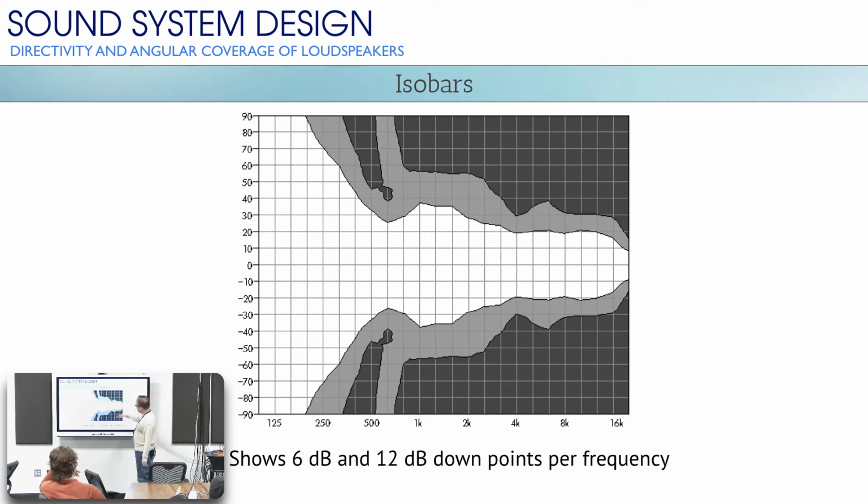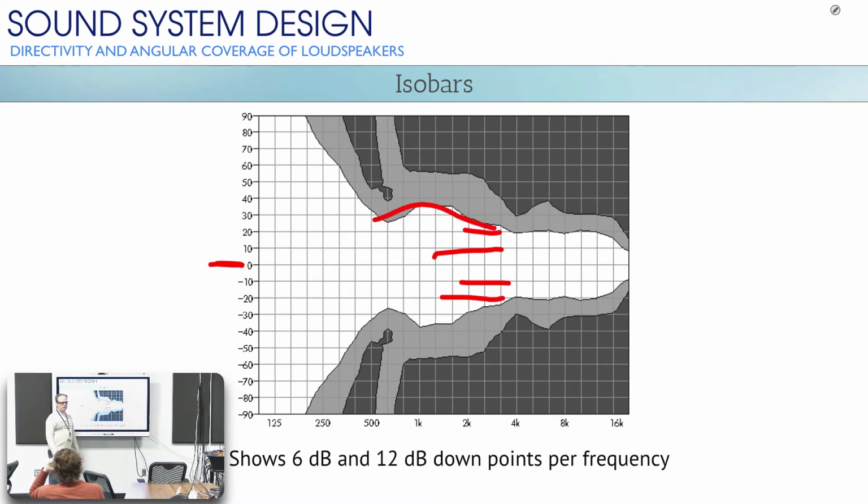points per frequency. So you're probably looking at, this might be the vertical coverage. So you're saying, if this is 0 degrees, then you're going 10 degrees, 20 degrees, plus 10 degrees, plus 20 degrees, and eventually you hit this line. That's the 6 dB down point. And so the next line is 12 dB down. So presumably everything in this gray area is somewhere between 6 and 12 dB down. You don't really know, that doesn't have that resolution. But you just kind of want to know per frequency.